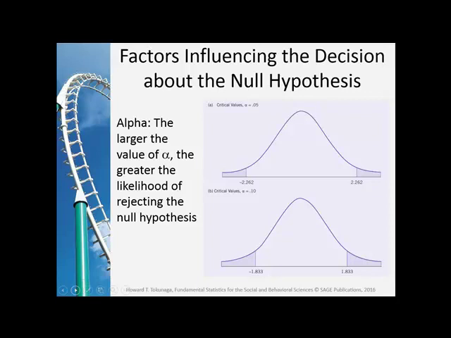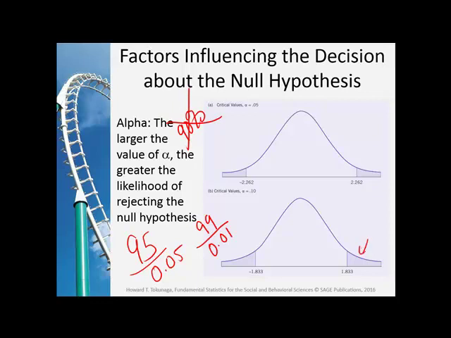This is also a good time to talk about the idea of setting alpha. Again, for us, I always want alpha to be set in that 95 or 0.05 category. That's what we do in social sciences. You could set it to have a more stringent test, right? You could say that you want 99% in the middle, or just 1% in the tails. Some of the examples in the book and some of the questions use 90%. That's just way too easy for us, because what we're doing is we're putting more area in the tail if we use 90% in the middle, and you can see that there's quite a bit of difference in the rejection number between 90 and 95%.